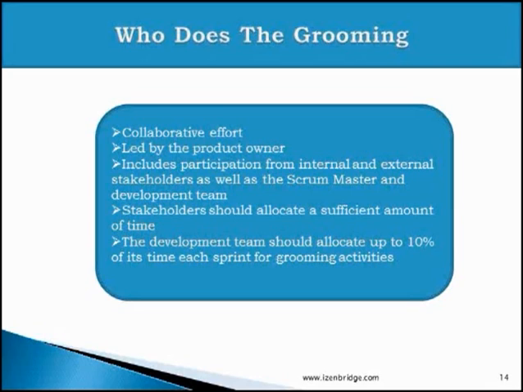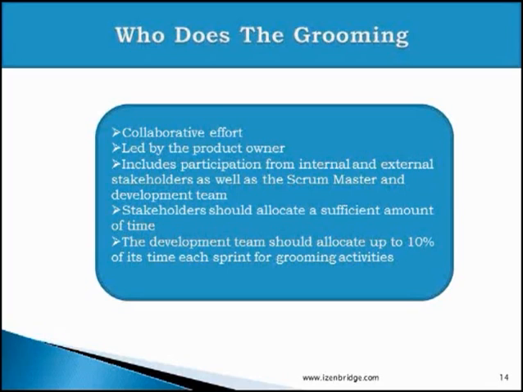So he should involve not only the team but also the stakeholders, because the input for the product backlog is also coming from the external stakeholders. He should also take time from the team for grooming activities. Scrum recommends that up to 10% of the team's time, up to 10% of their capacity, can be utilized for grooming related activities.